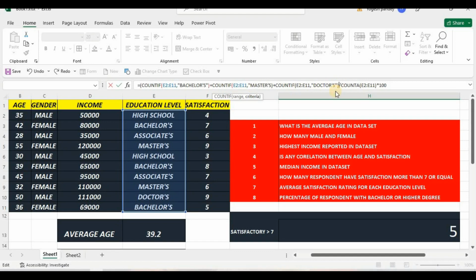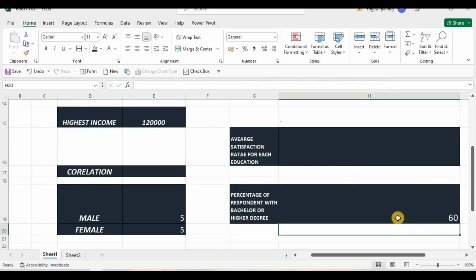I will just remove this and just check. So here it is showing the problem. We haven't closed this also, so we will close this also. Now we have an answer here.